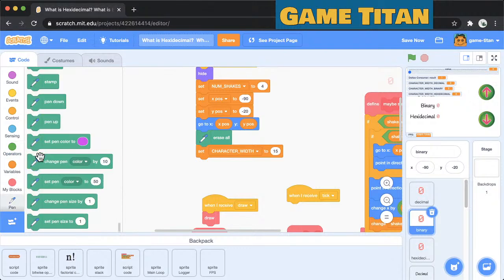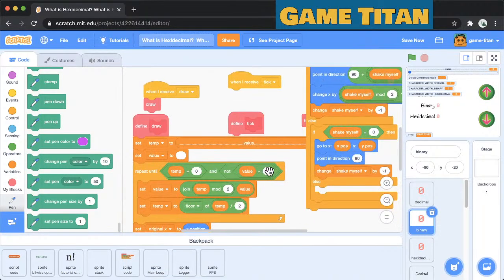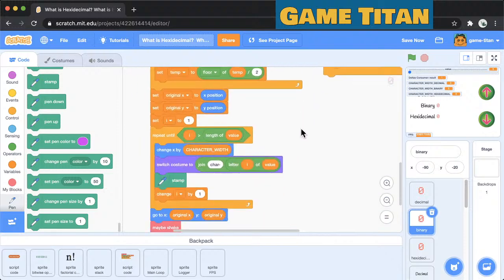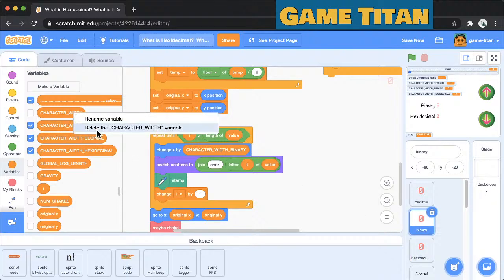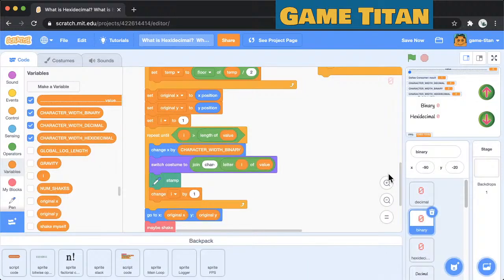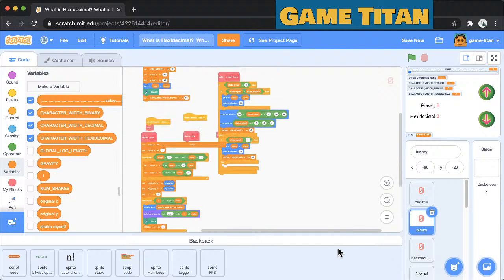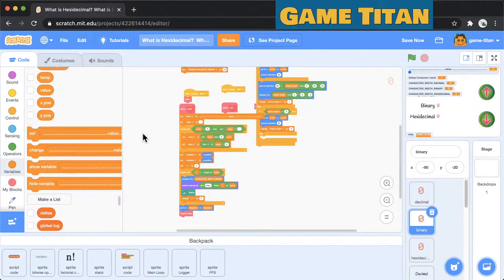So similarly with binary, so set character width binary, and this will be binary, and then I think that makes this unused. Don't see it anywhere, so we can get rid of it.